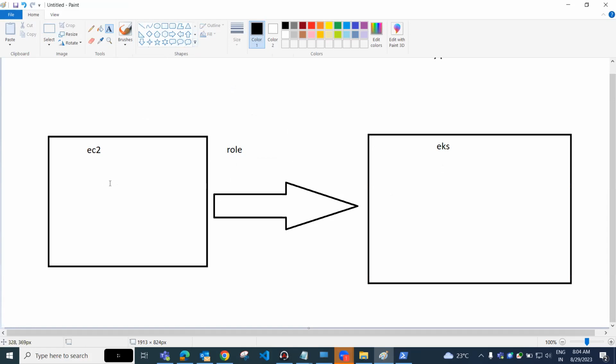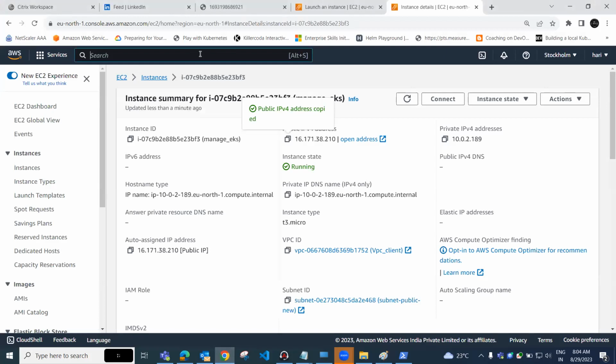Here the performer is the EC2 machine, which will manage or create the things. For managing and handling EKS services, there is a role provided by IAM. So go to the IAM.